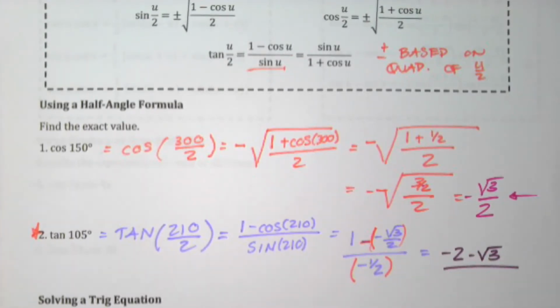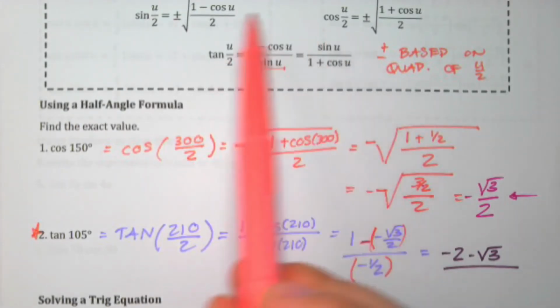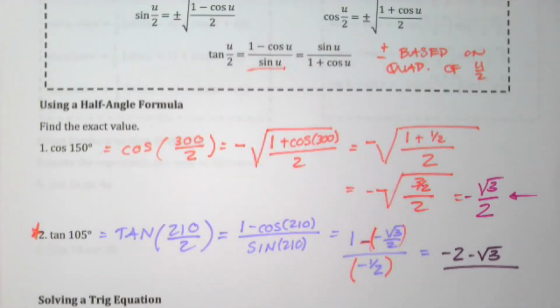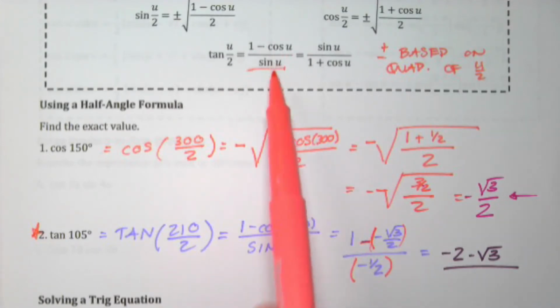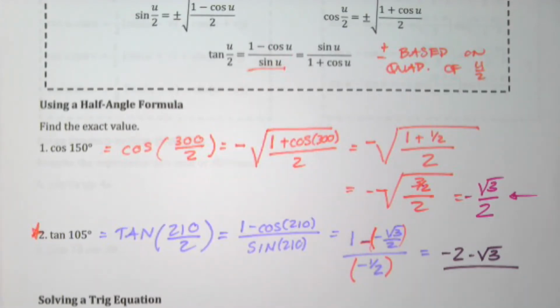But again, just like with 5.4 in the first part of 5.5, every time we're working with these problems, you're kind of already being informed that you're going to be using one of these formulas. So if you're not using it or don't know where to start, this is always a great place to start. So that's our basic use of the half angle formula, just to find an actual function.